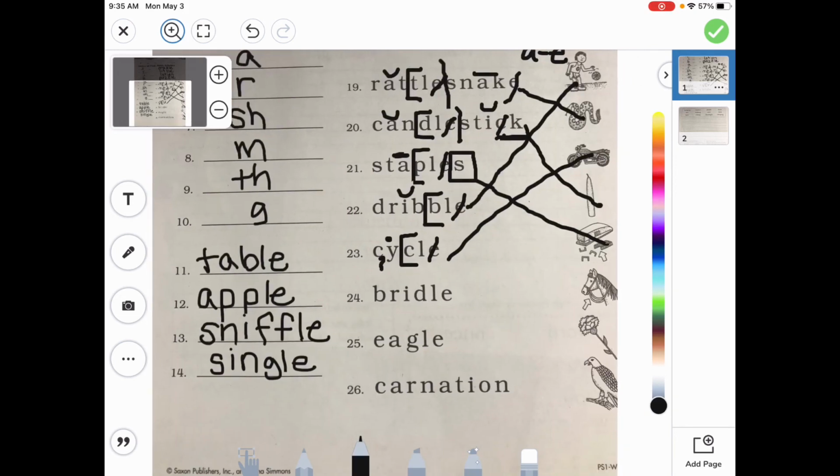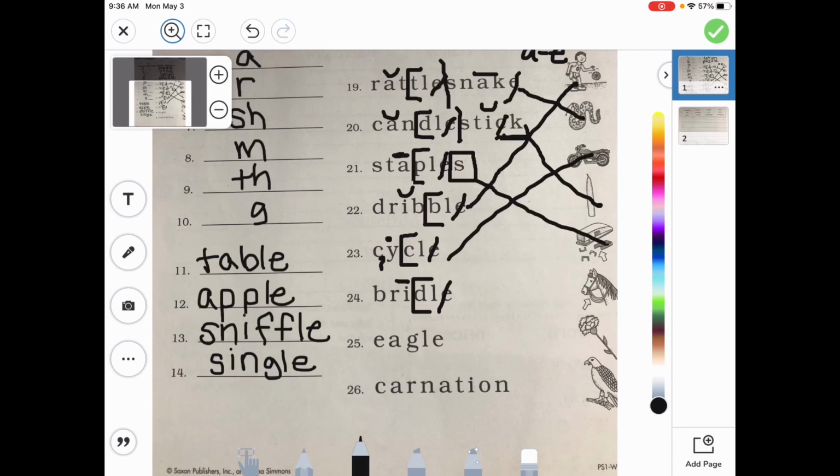Okay, all right, on the next word, bridal. Bridal, what do you notice? Final syllable, D-L-E. So remember, put your bracket up, cross off the E. Now my first syllable says bri. It's a long I because, look, it's in front of the wall, so it's at the end of our syllable, so it's going to be open. Bridal, very good. Okay, how about the next word, eagle?